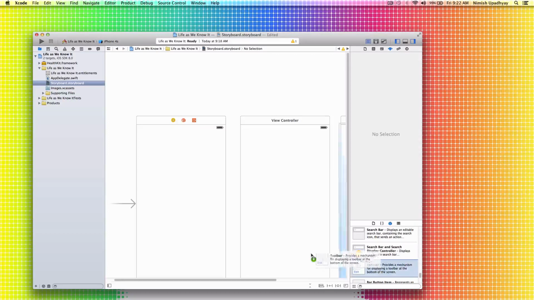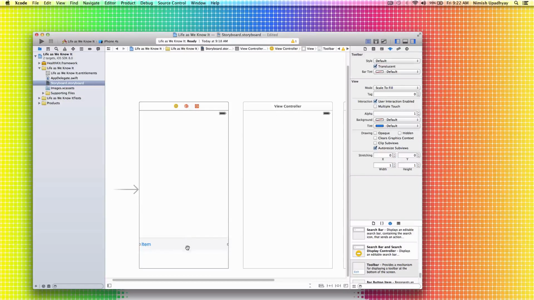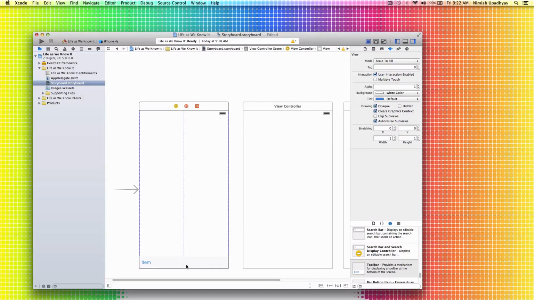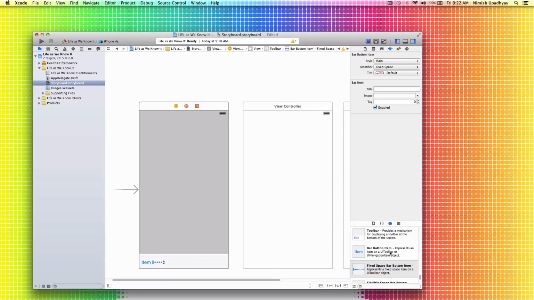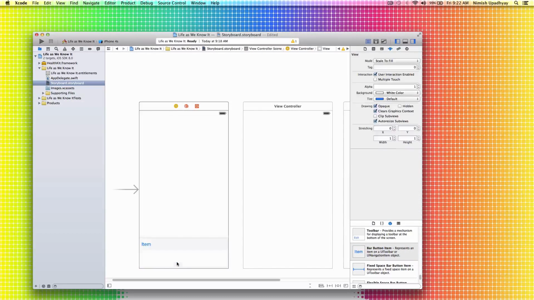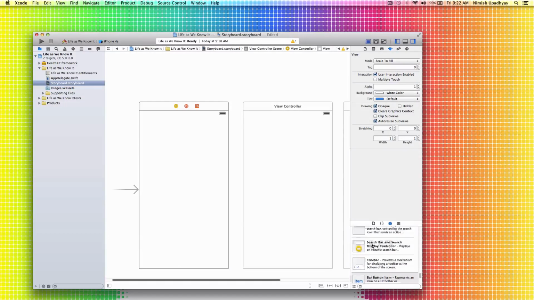So here we got like a little toolbar that we can put in. Normally it should be placed at the very bottom or very top. And we can put a little space in between each little button. So that's what that does. Let me just quickly remove that. And so this will be an introduction to my next video, so I'll just leave this like this.